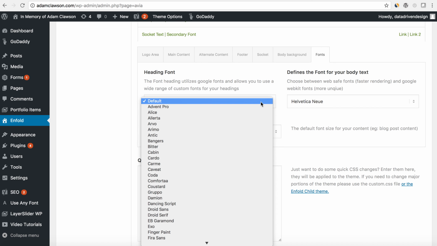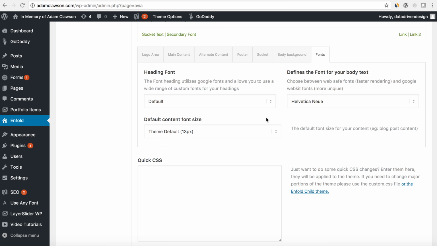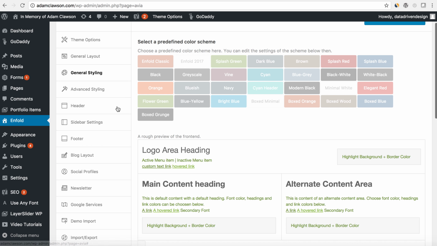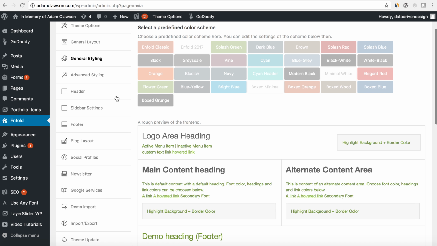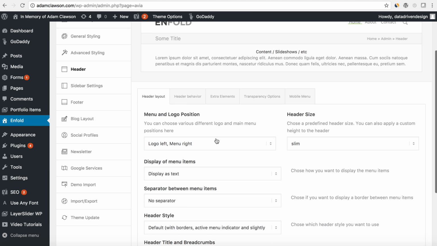If you pick anything to be an H1, H2, or H3, etc. in the text area, those are all headings. And then the body font is pretty self-explanatory. You can choose a body font here. So those are going to be your main general styling, just basic general styling to get started on.